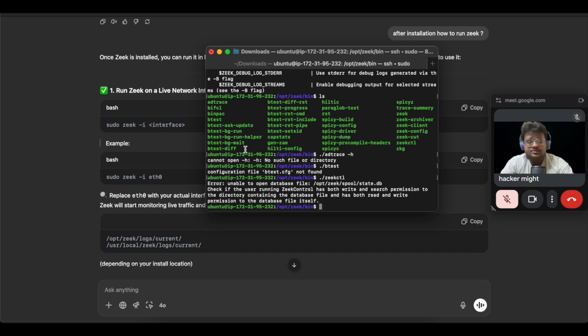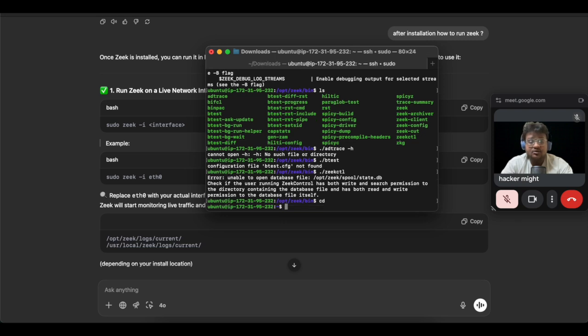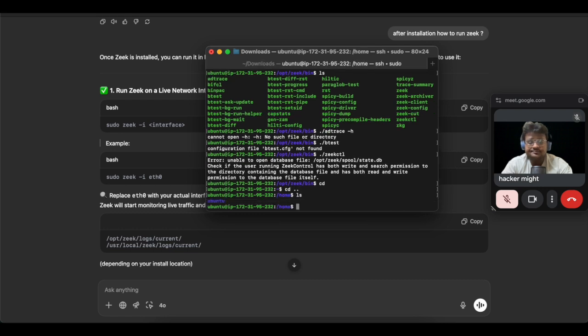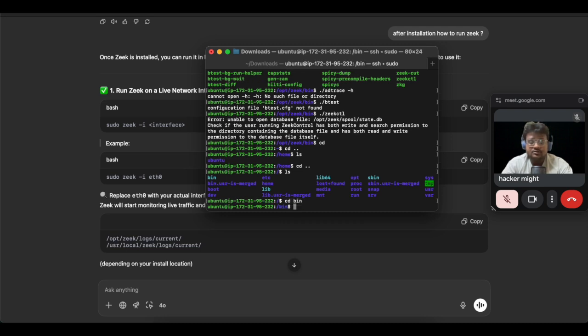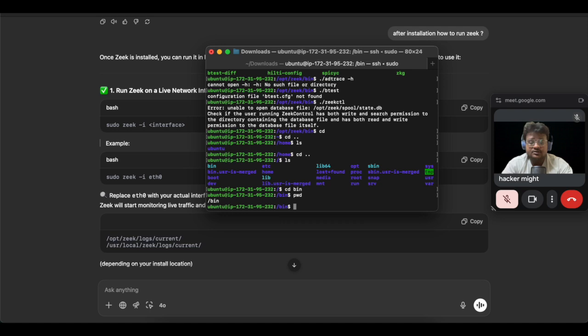Okay, I can send the Zeek to the executable file. Oh, sorry, opt bin Zeek. Okay, cd bin. Okay.